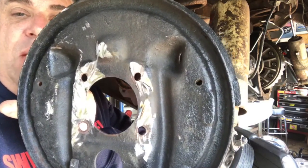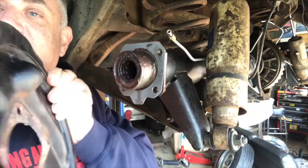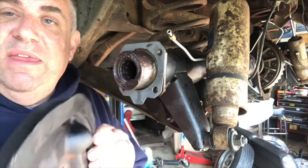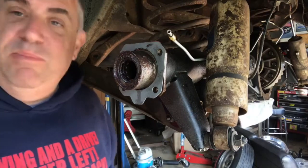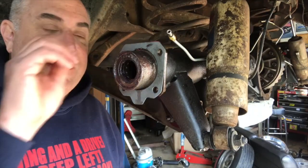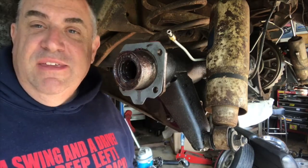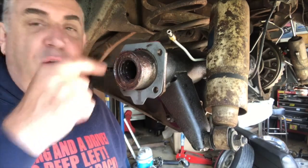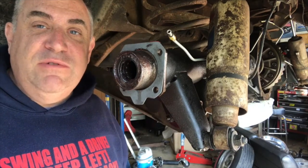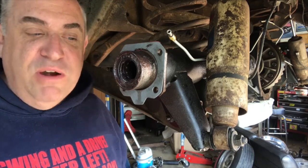It's okay about all the grind marks on here, because this backing plate is pretty beat up, so we're not going to use it anyway. It's been on there for 50 years or so. Sometimes they want to be stubborn when they come off. I had to cut the heads off, and then I had to pound the bolts right through the hole here. The nuts weren't giving up. So that's some of the stuff you run across when you're working on these old cars that are rusty and crusty. But hey, we got all new parts, and we'll put them on.